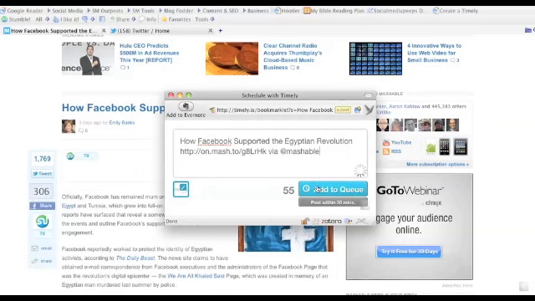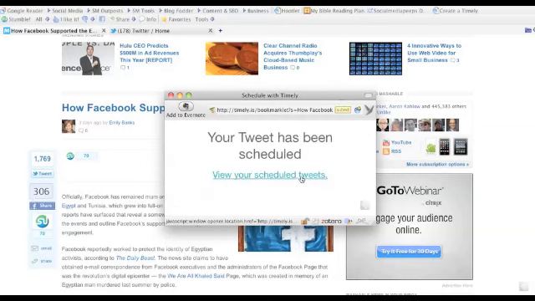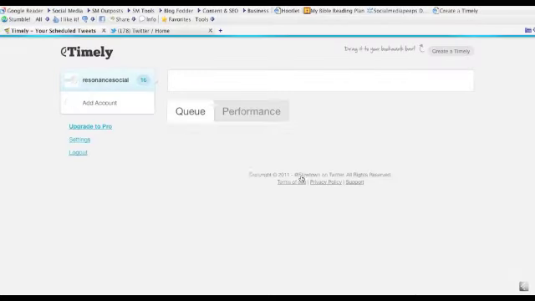And down here I have 2 options. I can just add to the queue, which means it goes to the end of my list of queued up tweets, or I can post it within 30 minutes. That's really useful for tweets that are more newsworthy, that you want to get out more quickly. But this is more of an informational piece, so I'm just going to click on Add to Queue. Okay, so it's in my queue, and now I can go to my scheduled tweets.